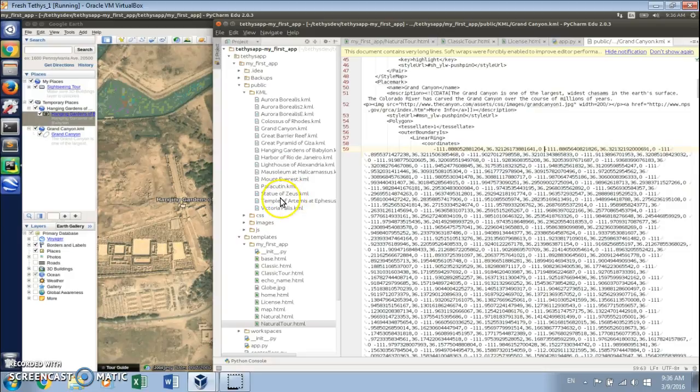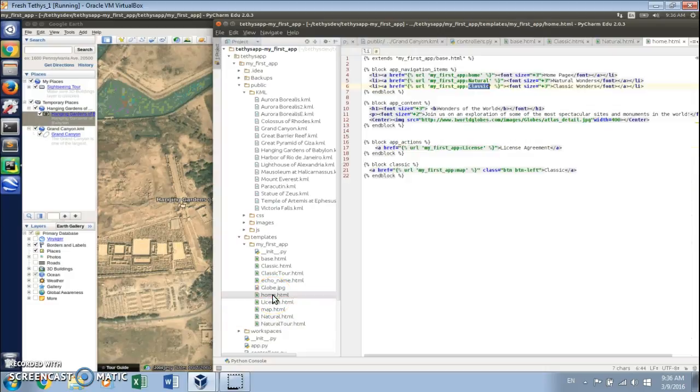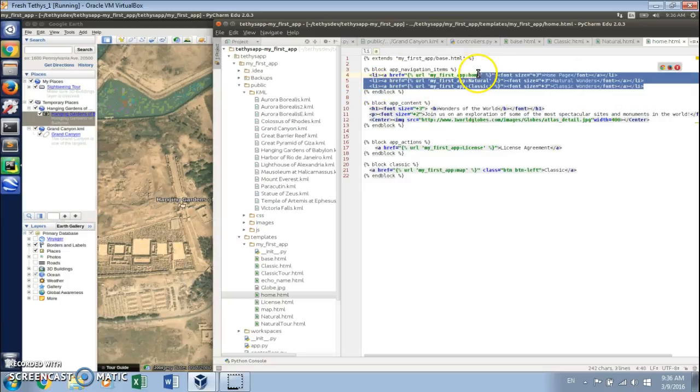So in order to make these KML files show up, we'll go over how our website is constructed. We'll start at our home page. Key in here is our links, and we'll talk about how that's structured first.